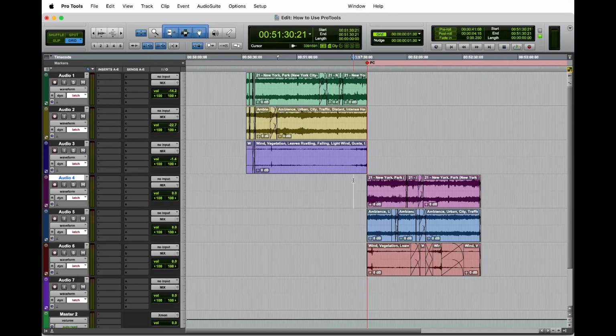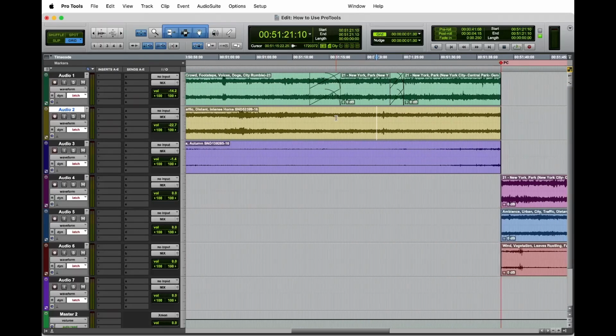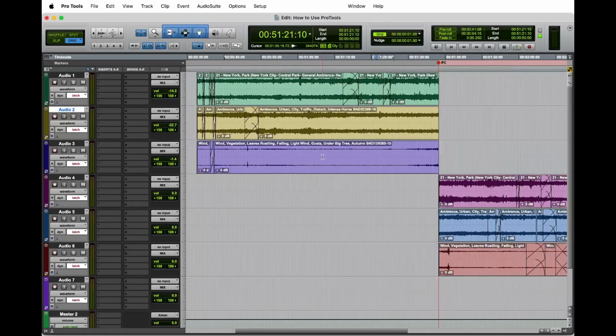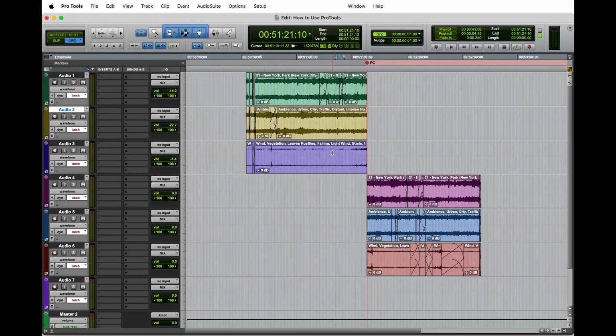The more that you use it, the more comfortable you'll get, the more you'll find a workflow that really works for you, even when it comes to which key commands you like using. If you like zooming in with T and R, if you like using the zoom tool, if you like hitting Option scroll, Shift scroll instead of, whatever your setup is. Whatever your preference is, you'll find it with the more you use Pro Tools.